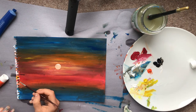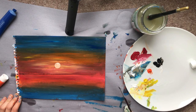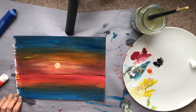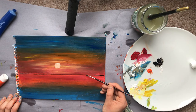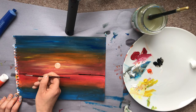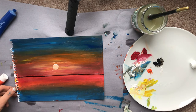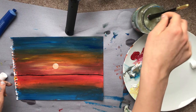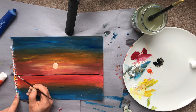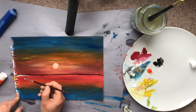I'm going to put in my horizon line about two-thirds of the way down, or just over halfway down. You need to switch to a really thin paintbrush for this one so that you can get an accurate line that's not too smudgy or big. I then washed off my brush completely because the next line is going to be in white. And that's exactly the same size line just beneath the black horizon line.